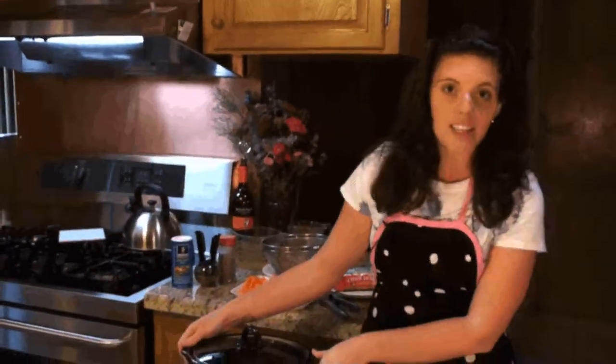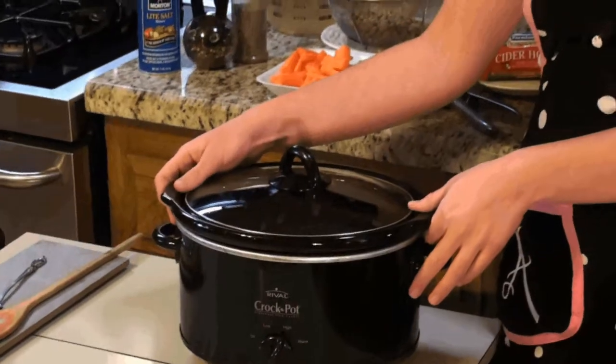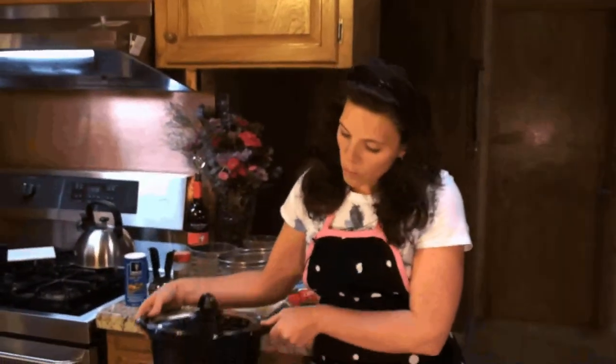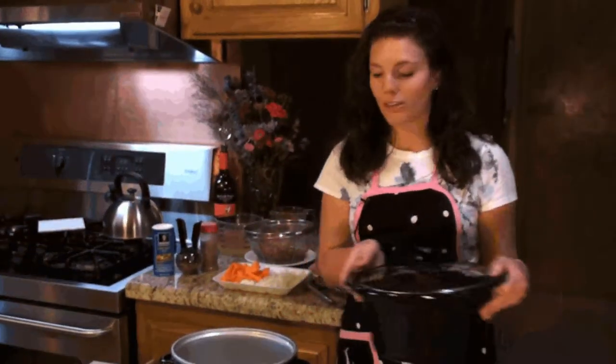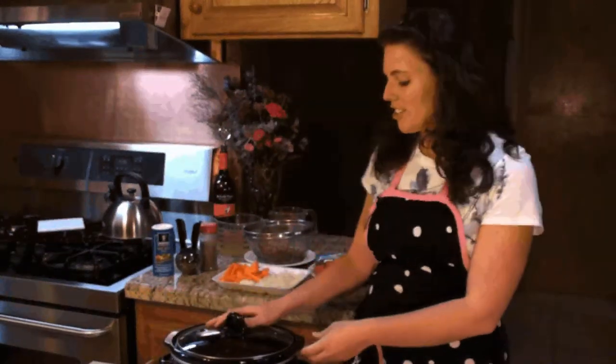Here's our crock pot. Today I'm going to be using a 4-quart crock pot. Typically you can feed 4 to 6 people, hungry people, with this crock pot. A nice feature about the newer crock pots is that usually they have stoneware that comes out, so this can now go on the table to serve your dish in. So that saves more time because you don't have to do more dishes.